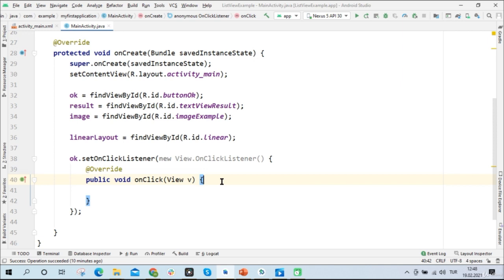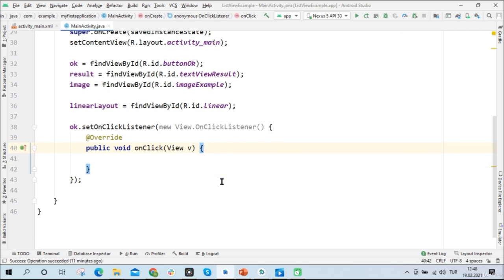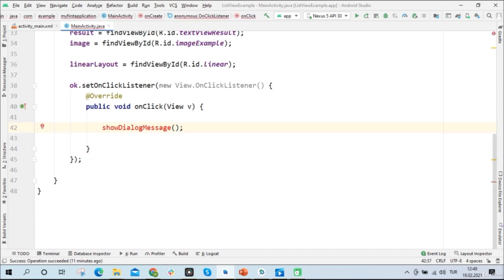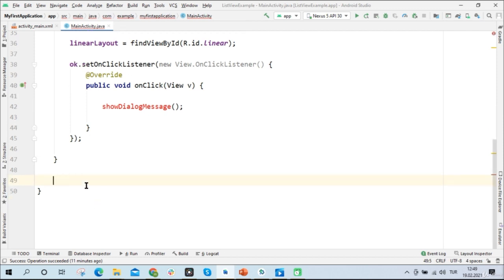So I added a click listener to this OK button, and now I can create a dialog message inside the click listener. I'll write a method. Its name is show dialog message. I will call this method here, but I'm going to write this method below because I don't want to mess up the onClick method, right?